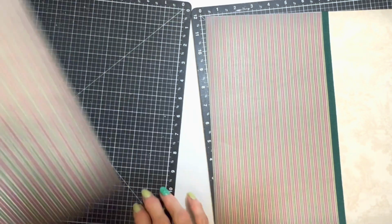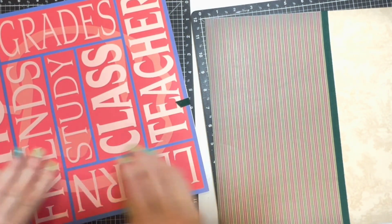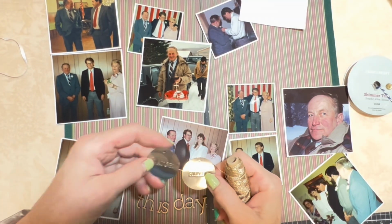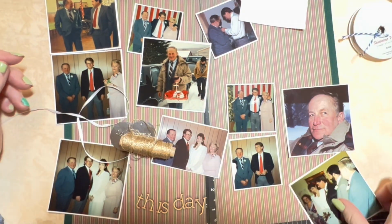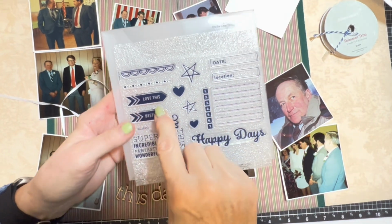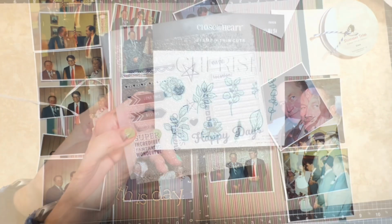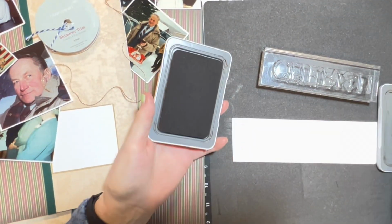You need to remember to adhere it onto the back of the layout, right? Make it secure so they don't pop up in a couple years. So now I'm going to start with the actual layout, and I brought out a bunch of things that I thought I could use, including this stamp set from Close to My Heart. It's from the It's the Little Things Special, and this Cherish stamp set.